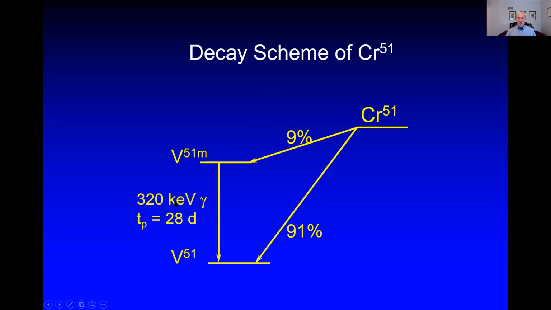320 keV. Do we like 320 keV for imaging? Not really. We want to be in the range of 100 to 250 keV. That's considered ideal. We can go outside of it. We do it all the time, but we don't like to, because when the energy goes below 100, think about thallium or xenon, or goes above 250, think about chromium, or more likely iodine-131, the image quality degrades. So this is why we're only getting 9% gammas. Only 9% goes through a metastable state, producing the gamma ray.